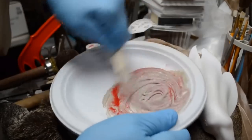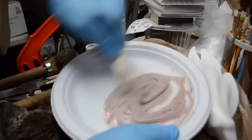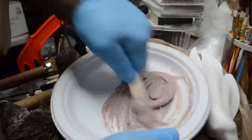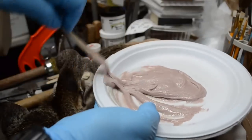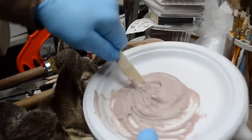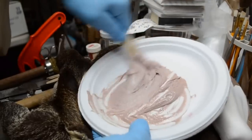You can tint it with powdered colors or oil colors. Now we're getting a nice dark pink — that's what I want. You have to play with this stuff sometimes to see exactly what's what. The nice thing is you've got several hours to work with this epoxy. That's a nice dark flesh tone — I like that. Because you mix it up thoroughly, it shouldn't be inhibited. The only thing that will inhibit it, they say, is using acrylic, which makes it like chewing gum, but it will still cure.